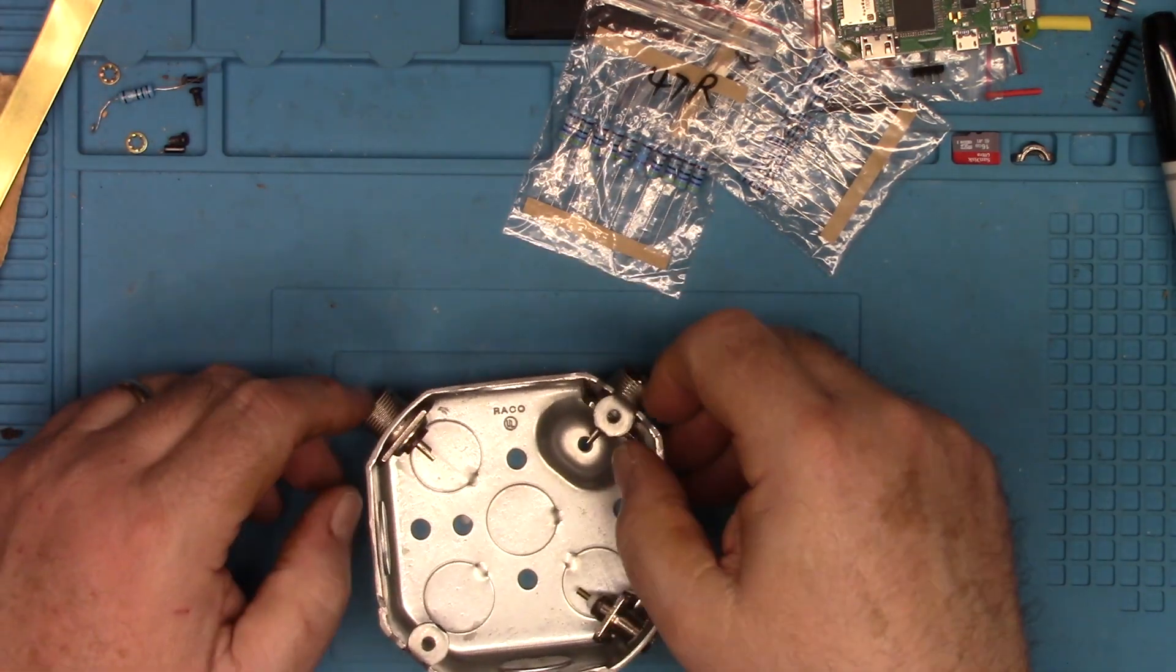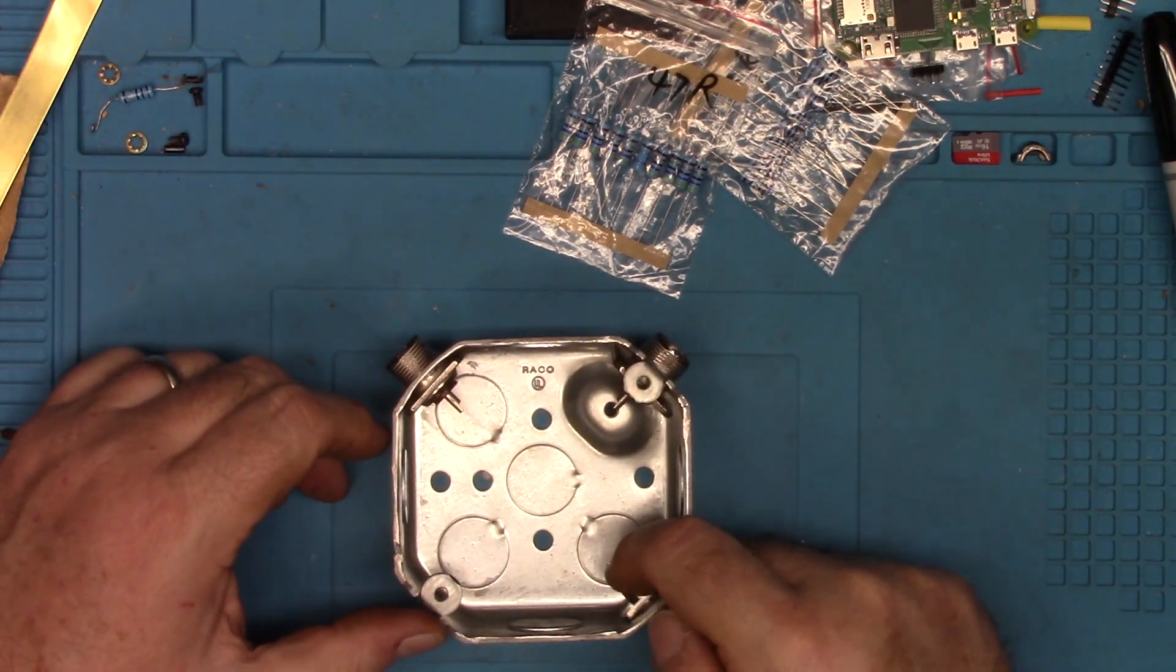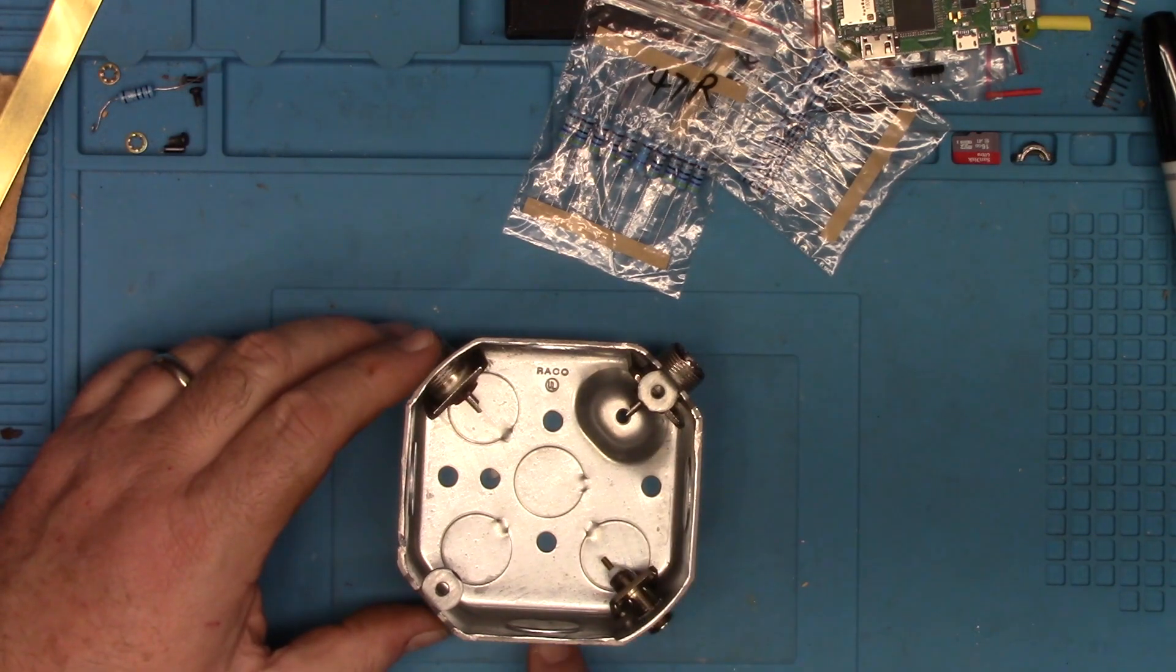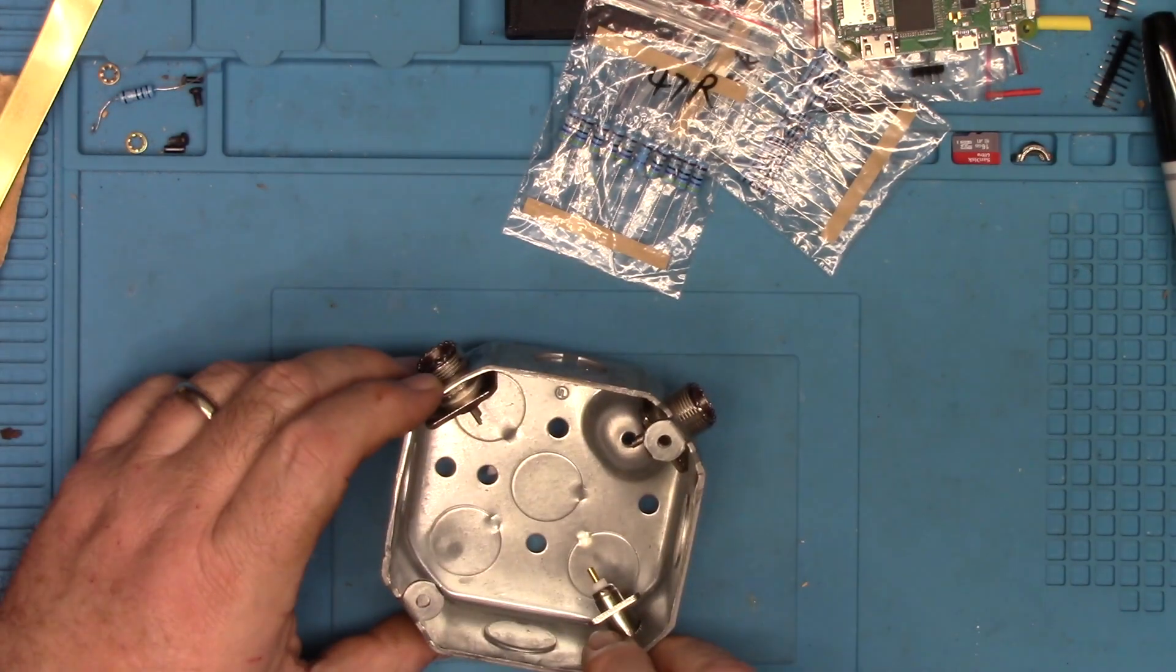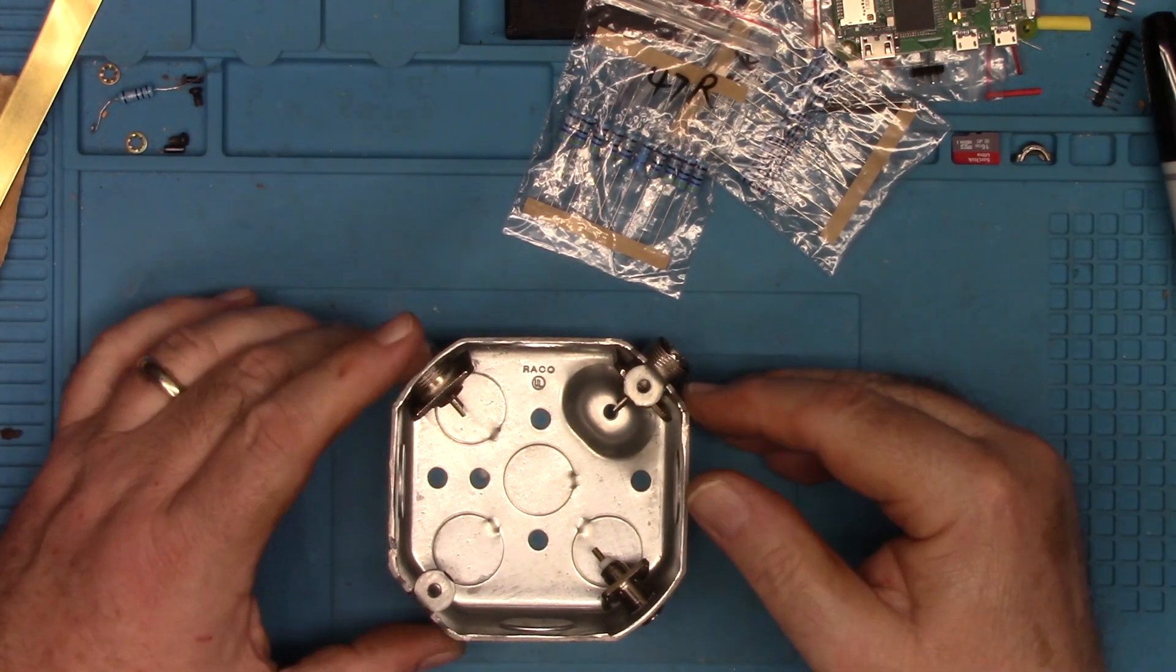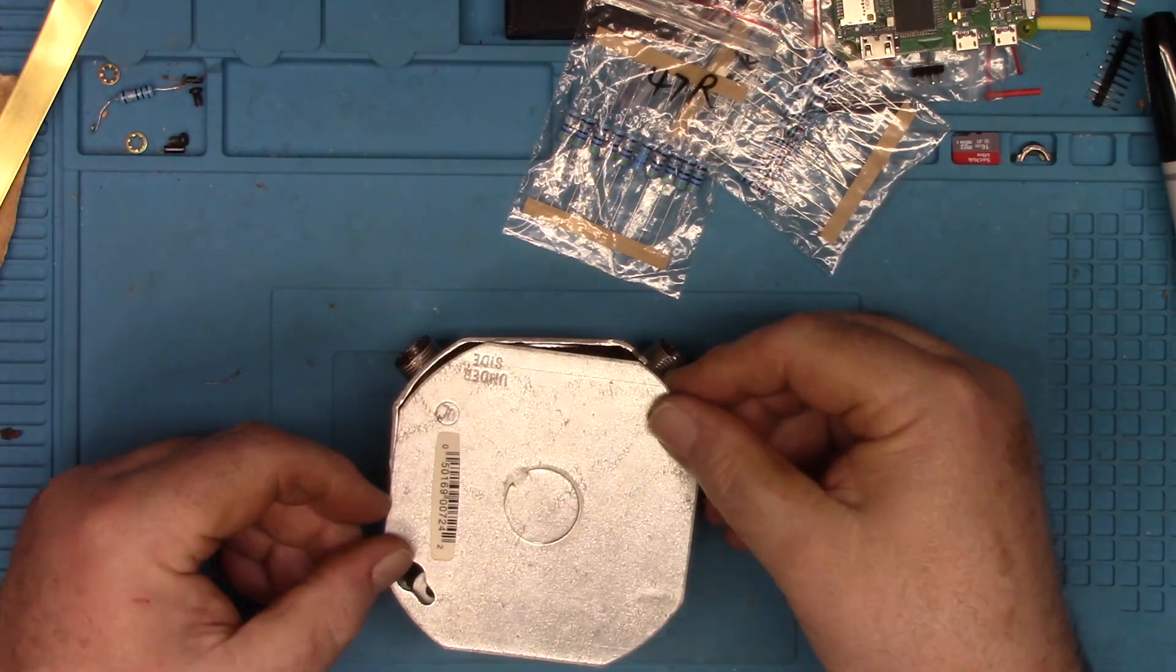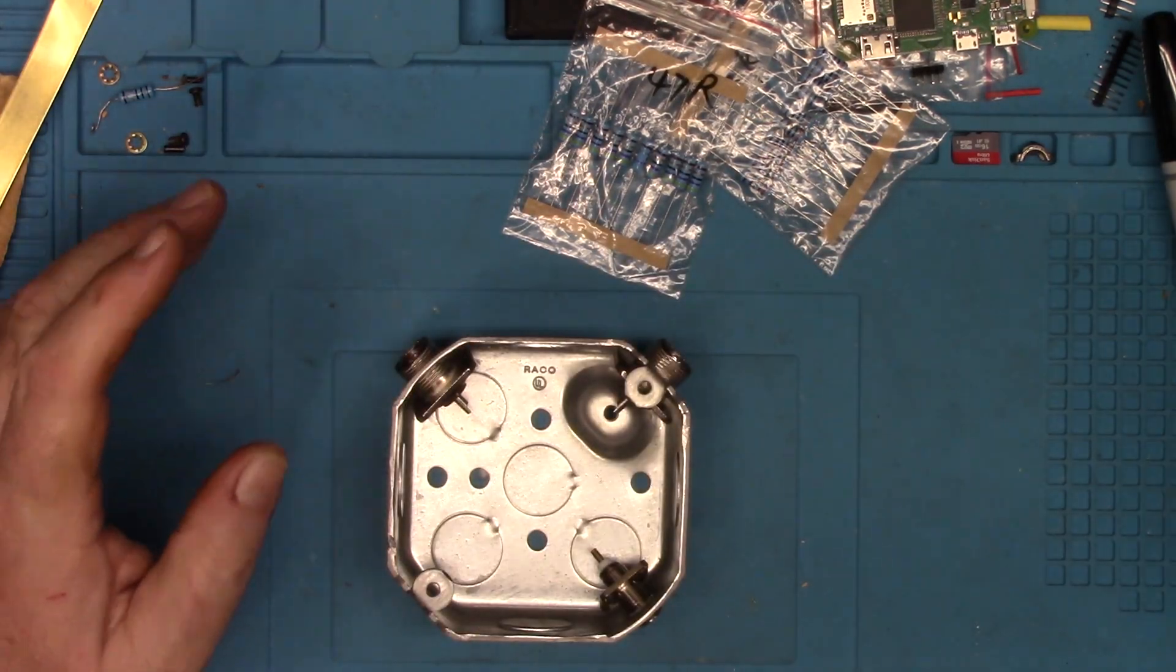So what we're going to do is we're going to set this up like this here. So we have our pass through will be right here across the top and then our tap will be down here on the bottom and I'd like to put it dead center on the bottom, but again, that's a knockout right there, as you can see. So that wouldn't work because I'd have to drill through the knockout and I'd probably knock it out in the process. So what we're going to do is set it up like this and we have a lid to go on it and it'll be ghetto fabulous. So that's the plan.